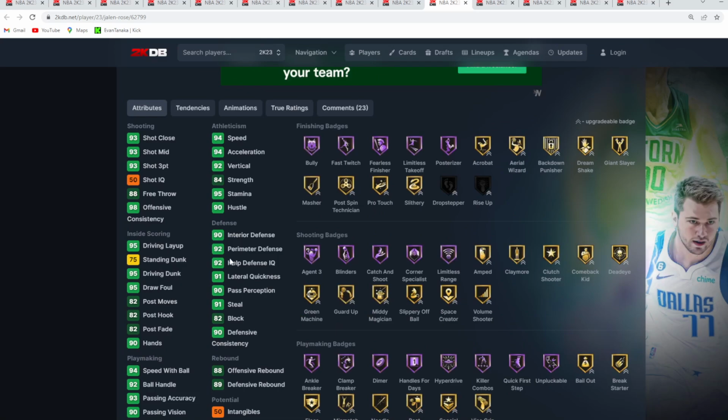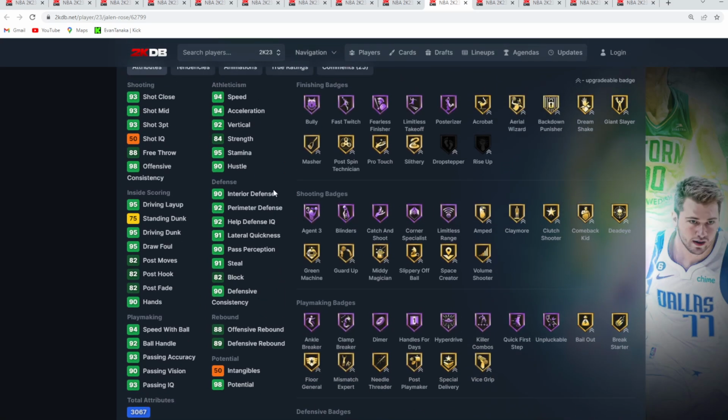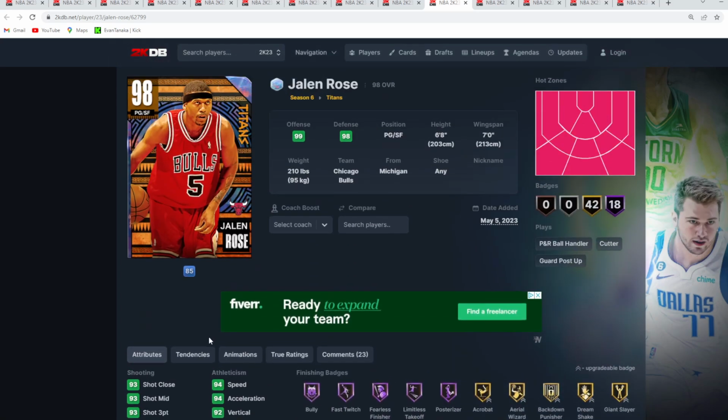For his stats, very similar. Like, he's got pretty much perfect stats. I would just upgrade his strength, upgrade his block, and then I guess you could upgrade his steal, perimeter, interior defense just to make him all around a better defender.